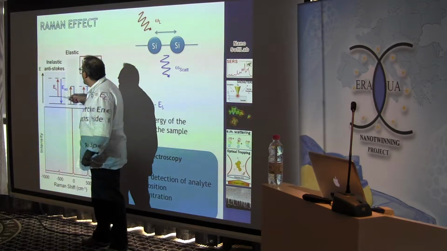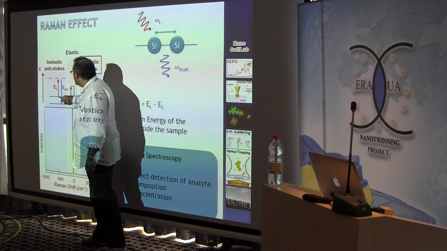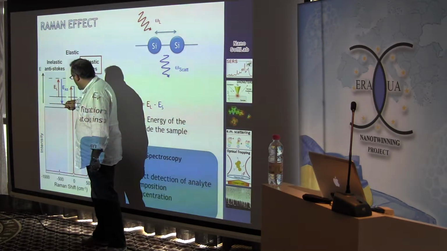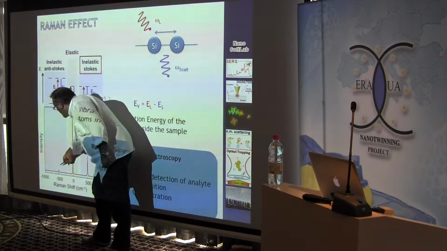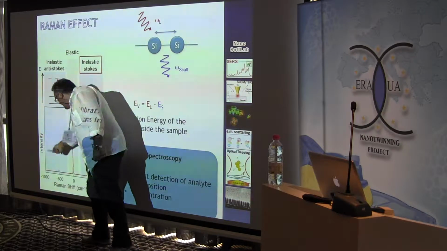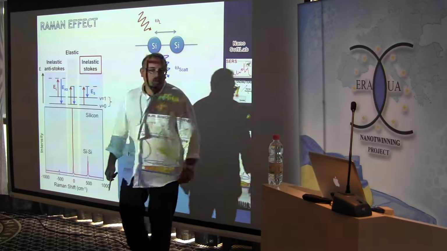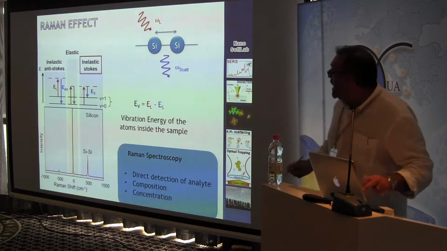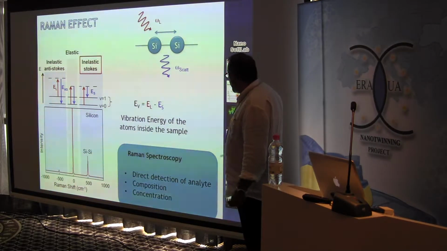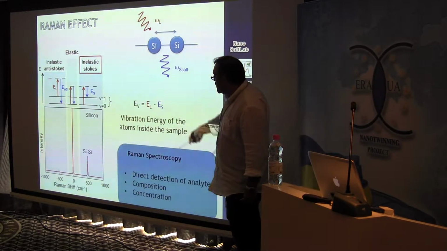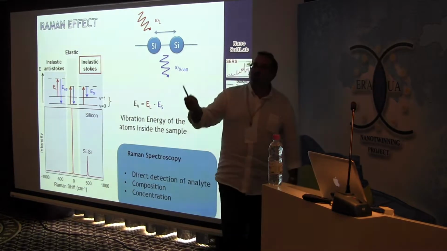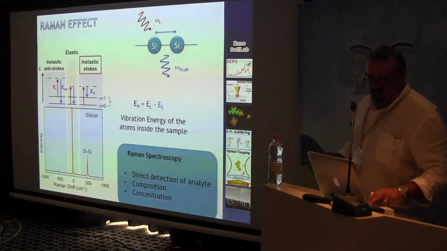And on the other side, you have the anti-Stokes, in which you are already in an excited vibrational state, you go to a virtual state, you go down to the ground state, and in this case, the energy is bigger than the photon energy. So we express it with a negative Raman shift. What basically these peaks tell us is that they can be used to detect analytes. Their position, their energy, and also their intensity are connected to composition, concentration, as we saw before, and so on and so forth.